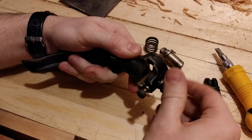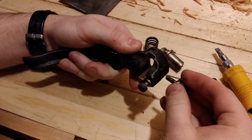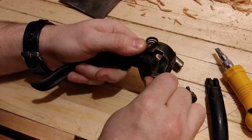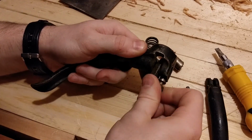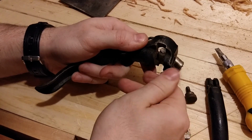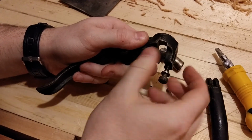I'll loosen this cap. There we go. Ooh, that one's stiff. Let's take it out. And there we go. Let's take a look.